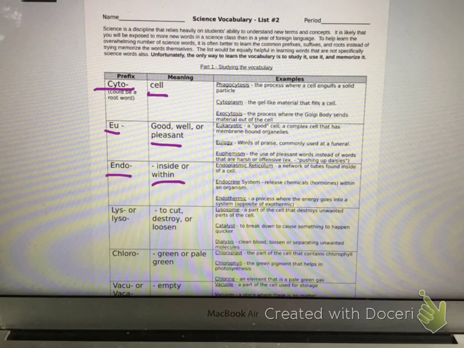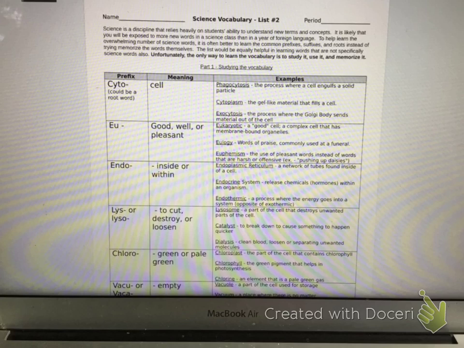The examples are there very specifically because when you know what the term means ahead of time, then when you come across it in reading, you have a better understanding of it. Now, we are talking about the cell unit, so these vocabulary terms are going to come in incredibly handy. We have cytoplasm as one of our vocabulary terms in our book, and it's also an example here.